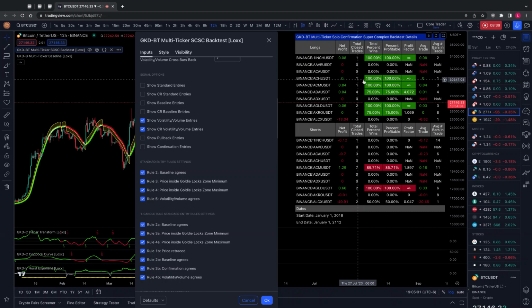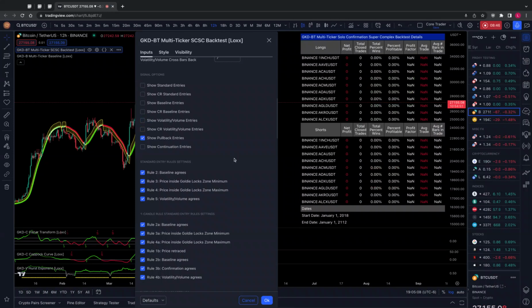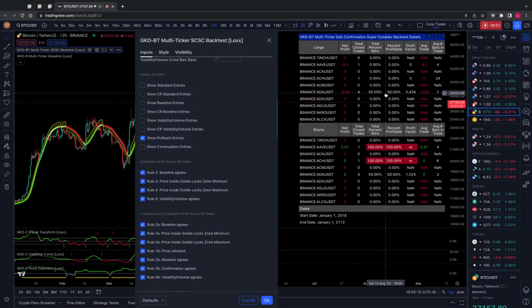Now, obviously, we don't have many closed trades there, but still, I don't know if we'll get pullbacks here. I'm thinking we don't. Yeah, very few. Pullbacks happen very rarely, and for the ones that do, you have to really fine tune your system and come up with a better combination of continuation indicator and confirmation indicator with volatility with baseline in order to really ramp the sucker up.